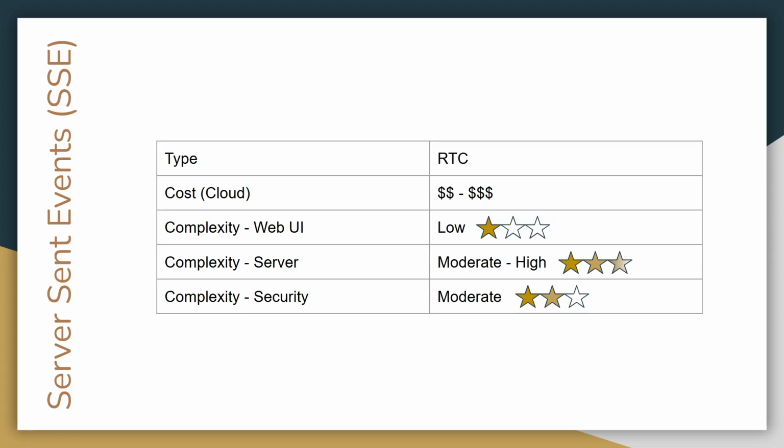Security complexity. This one's on the moderate side. Because it is a long-lived connection, you have to worry about how to unauthenticate somebody midstream. So if someone's cert expires midstream, how do I say, you're done, you cannot get any more information, especially when you get into high security data. Some ways of doing this is to have the server send a message saying, hey, disconnect. I'm not going to send you anything more.